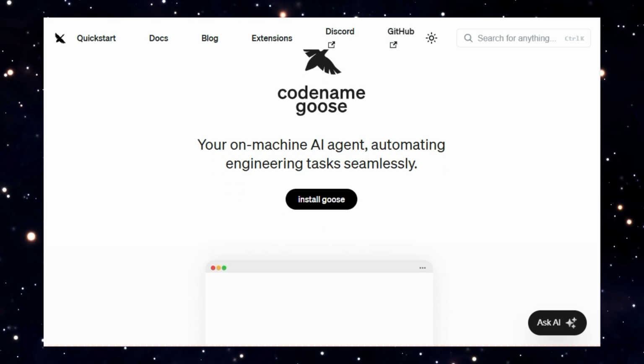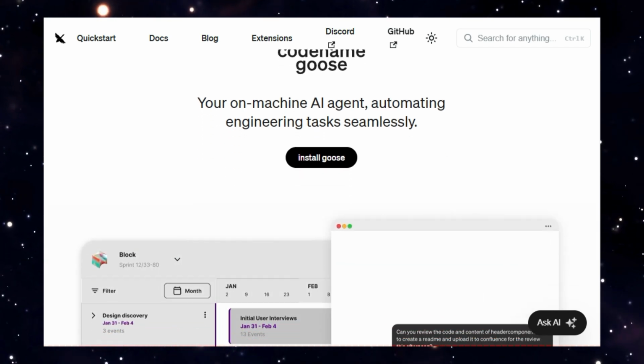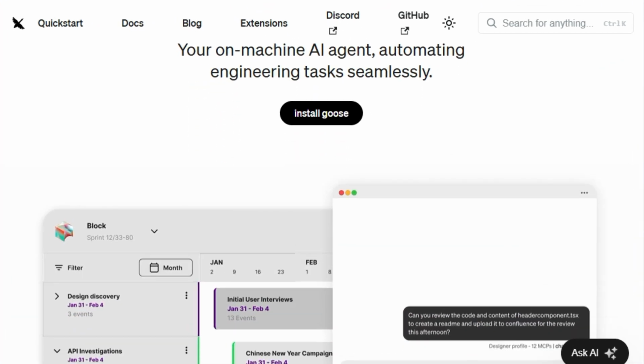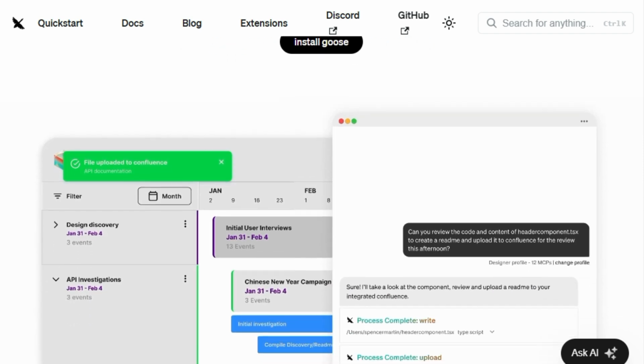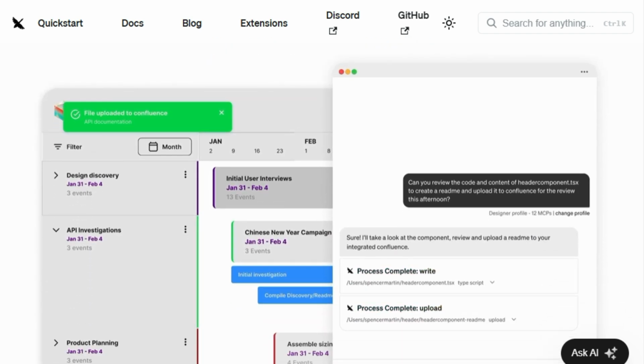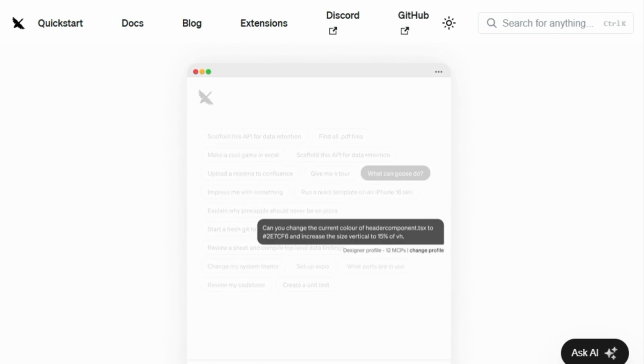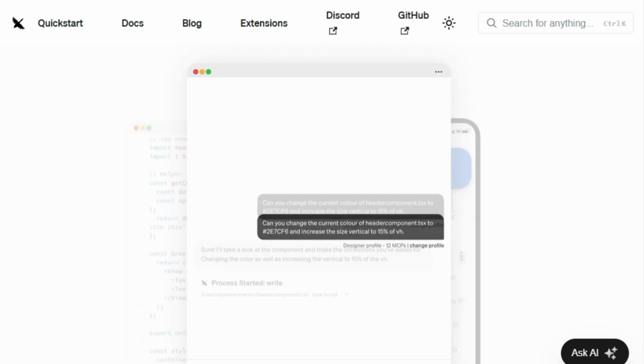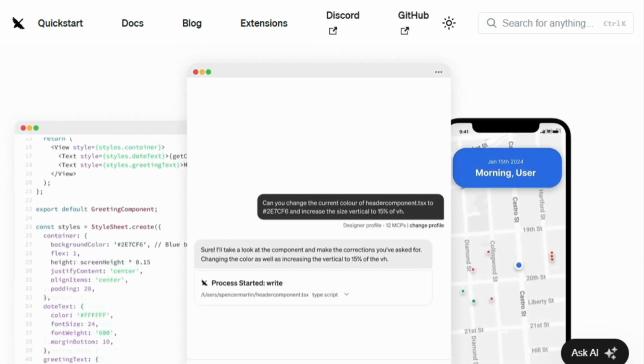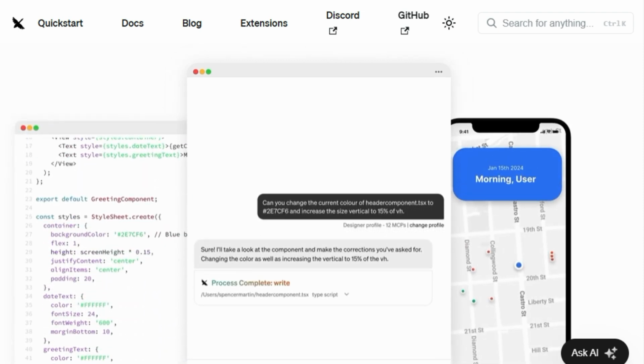It's designed to seamlessly integrate into your workflow, helping you with everything from debugging and deployment to updating dependencies and even generating code. What makes it truly stand out is its autonomous nature. Unlike other tools, Goose can independently handle complex tasks, freeing you to focus on the bigger picture and more creative aspects of your projects. Think of it as your own personal coding assistant that not only understands your commands, but also learns from your project, allowing it to anticipate your needs.